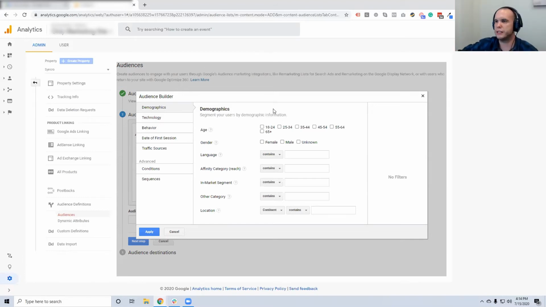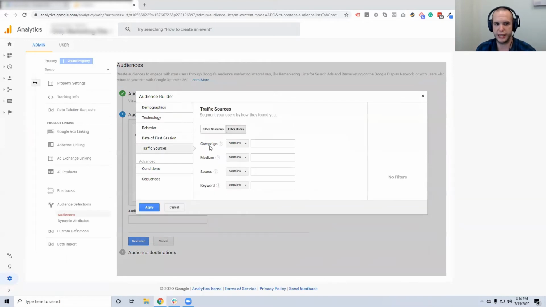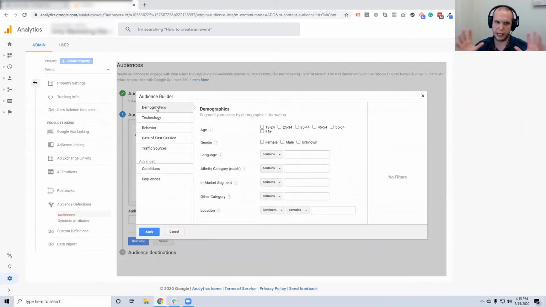Yeah, and I guess segmented by too, if you wanted to. You can say the traffic sources, for example. If you're running email campaigns, you can say the campaign UTM equals email. The content was something else, whatever it may be. So you can segment it by traffic sources. You can do a lot of stuff, and I could spend a lot of time here comparing and contrasting.